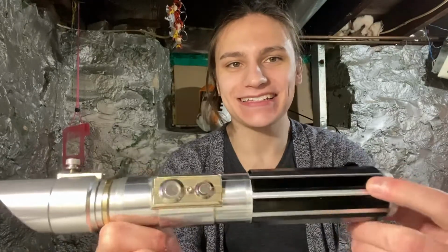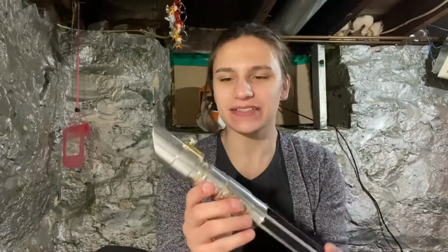I'm here to show you another lightsaber install I've gone ahead and done. This is an ISD threshold from Illuminated Saber Designs. I absolutely love their hilts. Now, they are a seller on Etsy and they make very unique lightsaber hilts. This one, I absolutely love it.